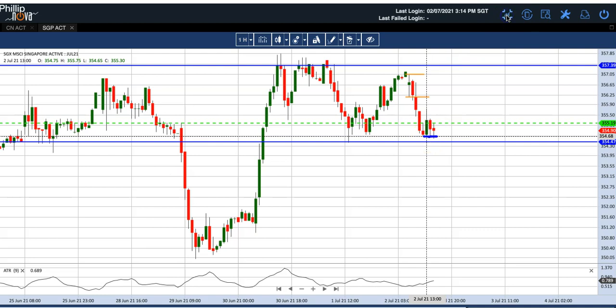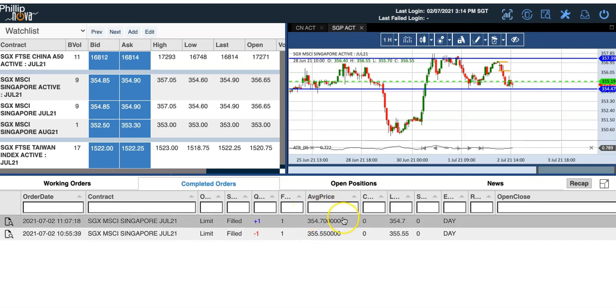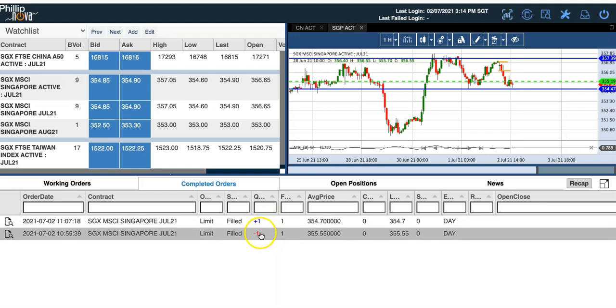That's a nice trade — a few hours from 11:00 AM to about 1:42 PM, so about three hours. I've gotten about $85 per contract. You can see minus one plus one, and that's $85.85. So that's $85 minus the commission — a nice profit, especially if you do two or three contracts. That's a neat amount of money.